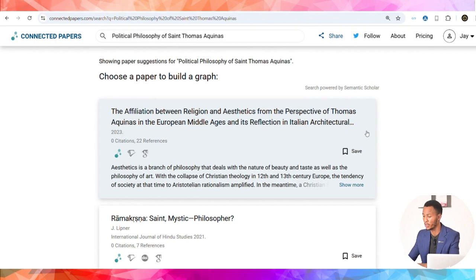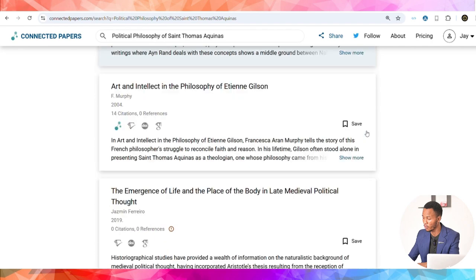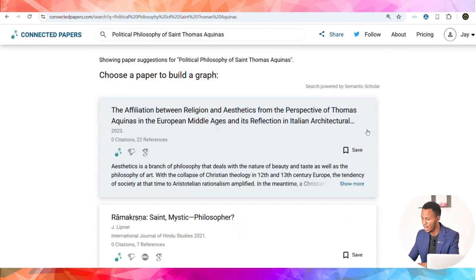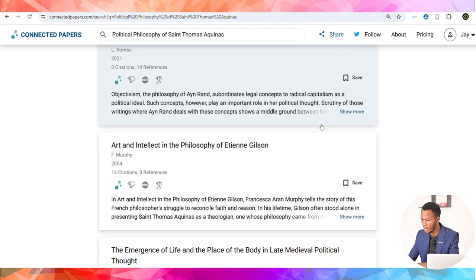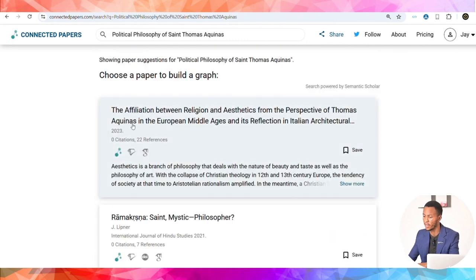All right, so here we have a list of papers that it brought out for me, and I think the paper I'm trying to get is this first paper, though it has 0 citations, and I can save it if I want to.